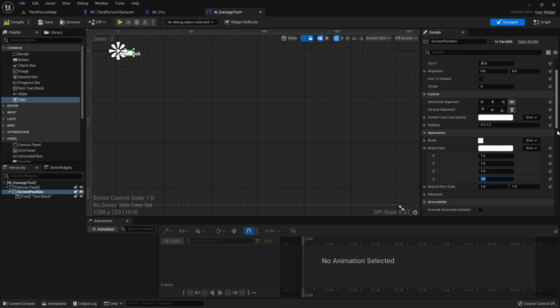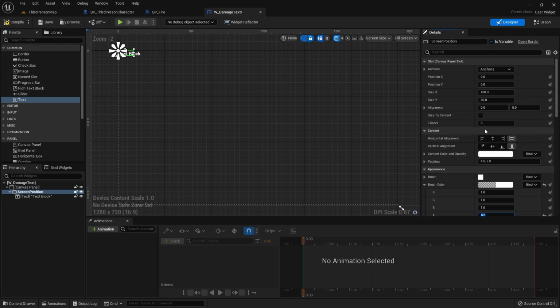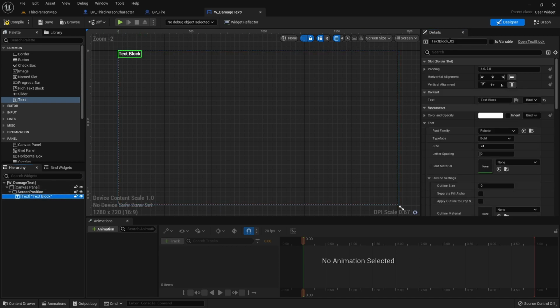The brush color will be 0, and I will size the content. Text I will call text block damage. That's a variable. And I'm going to make it really big. It's just for demonstration purposes, and I'll give it a black outline of 3. Compile.